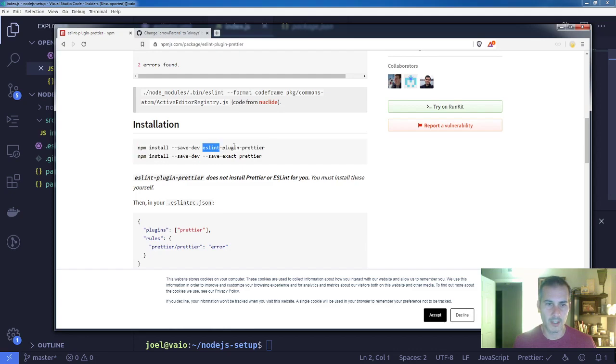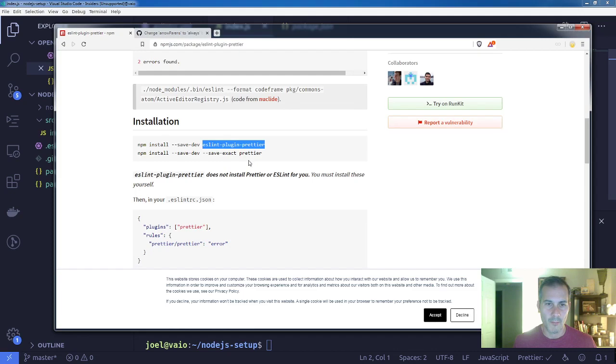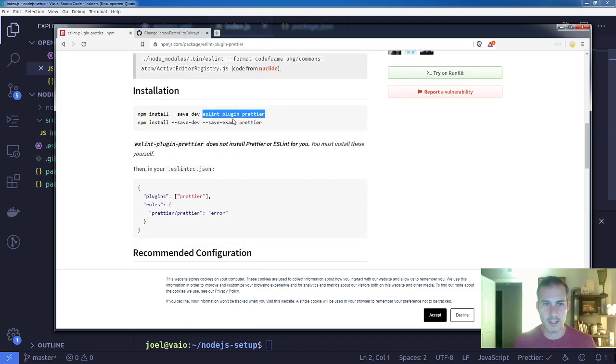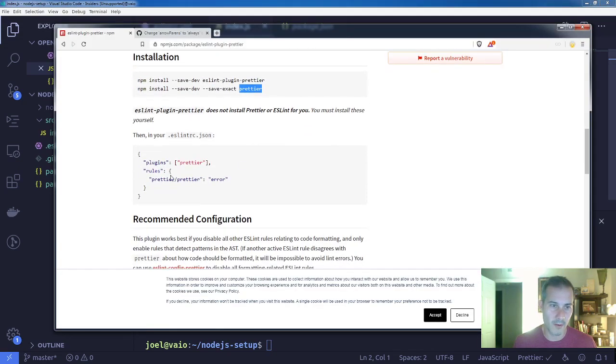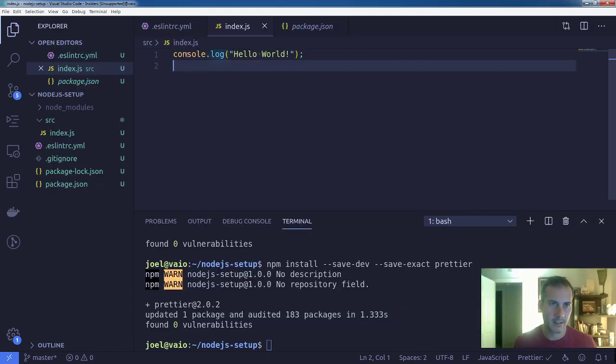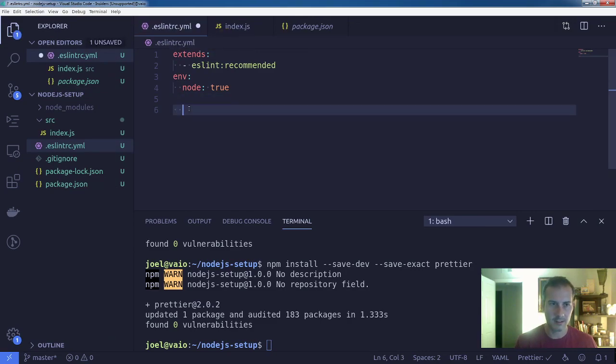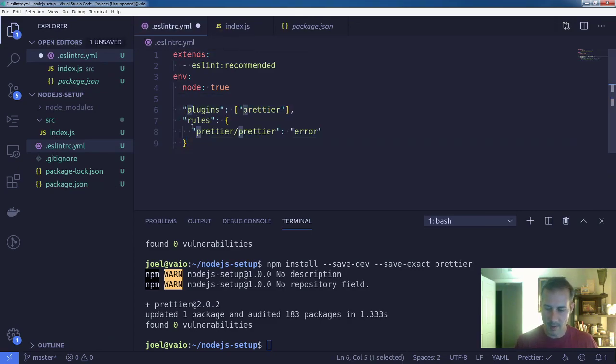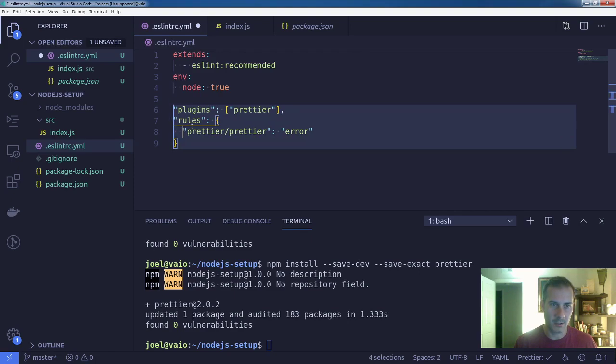I'm going to install the ESLint Prettier plugin, and we already had Prettier installed, so I didn't need to run that one. I'm going to go ahead and add these to my ESLint RC file. These are formatted in JSON, so I'm going to have to format these in YAML.